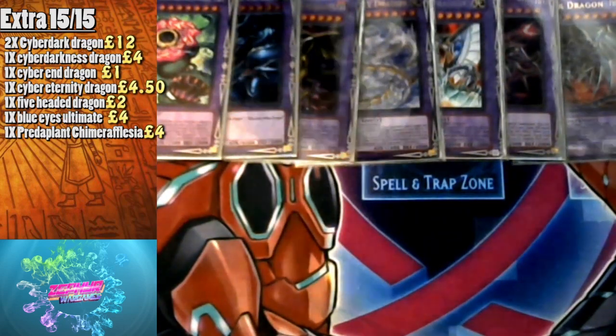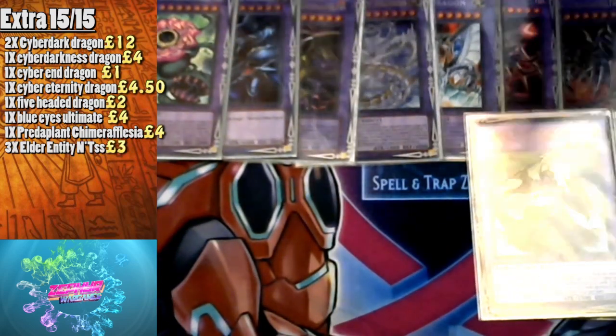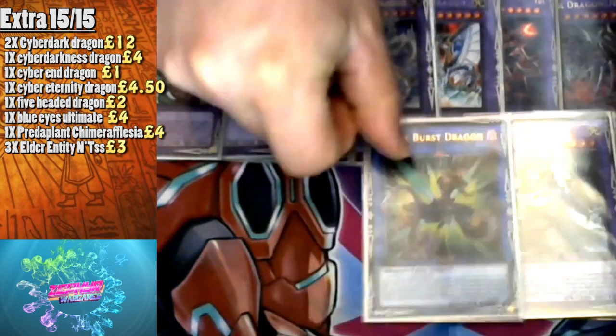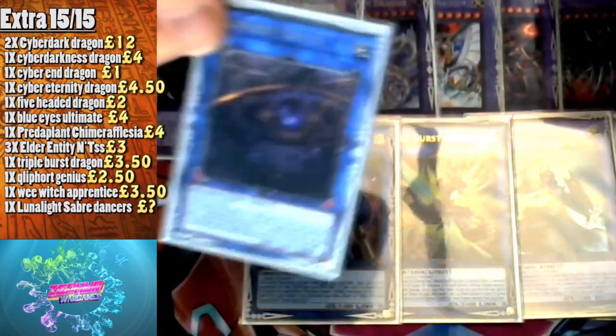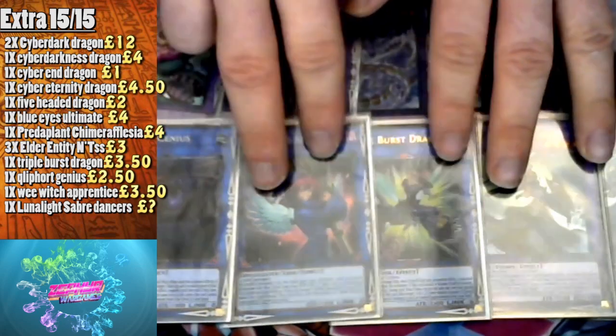3 copies of Elder Entity Nuts. You won't go into 3, but the extra deck is just so free and completely up to you. So I play 3 copies of that. I usually play 3 Links and Triple Burst Dragons, a Link Dragon to go into, 1 Rewitch and 1 Cleethorp, just for additional buffs and negations.